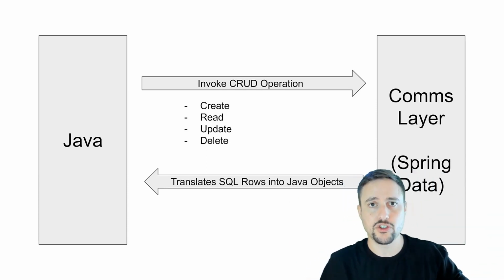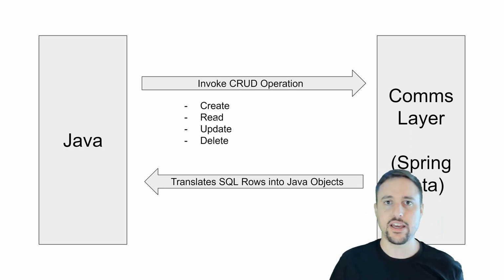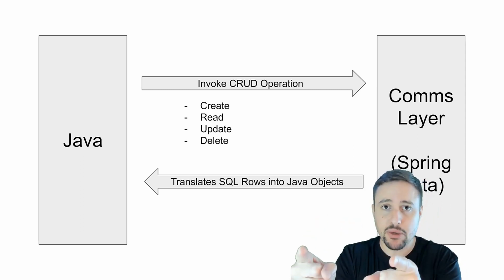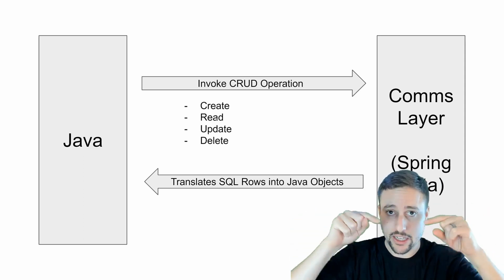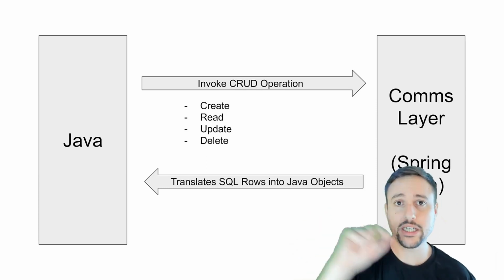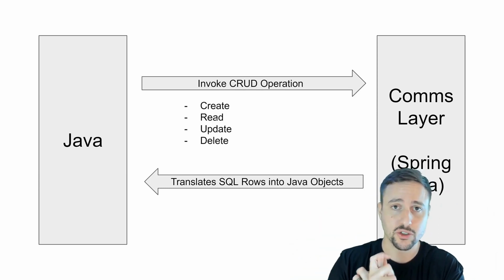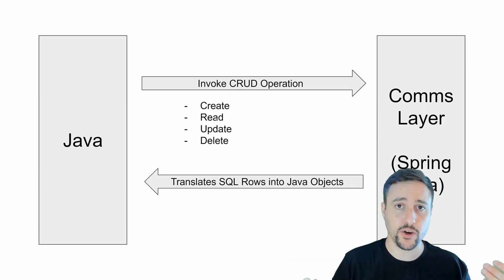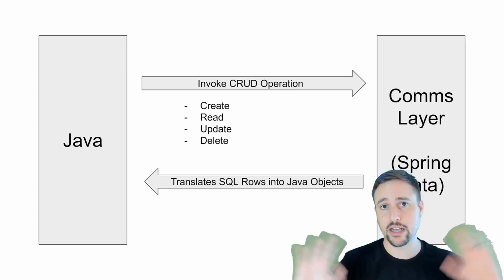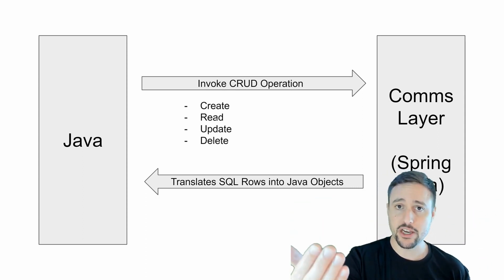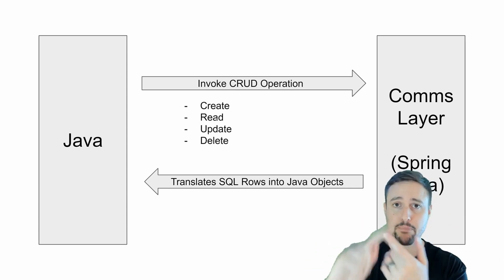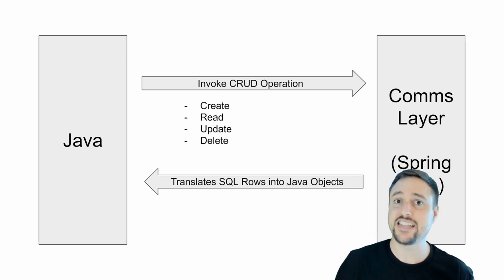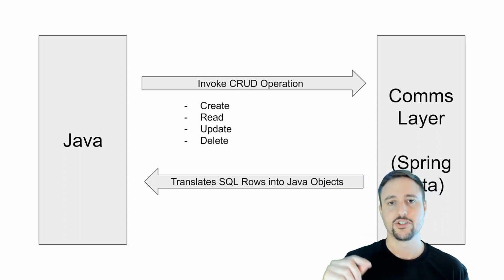Look up the user by an ID. So let's say you have a username, you have an email address. Based on this email address, give me all the information in the database related to this email address. That is a read operation. You can also create data, which is also known as inserting data, right? Or saving data. You can have a brand new person who's registering for your application for the first time. Hey, I'm brand new. I want to register and create my account. Here's my information. Here's my username, my password, my name, my birth date, the urine sample, all that stuff. And you are sending it to be saved, right? So that's creating data, right? So that's what this does.